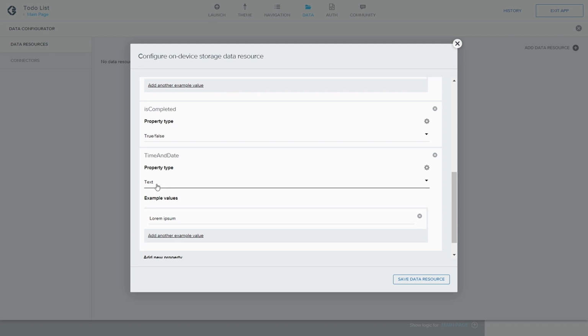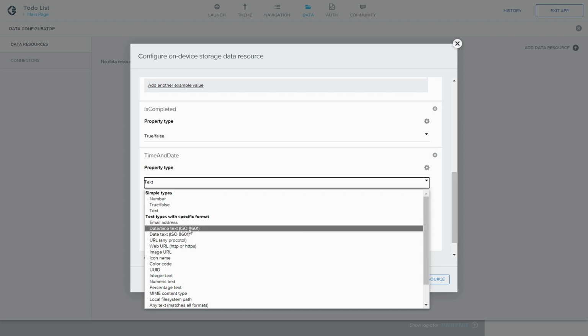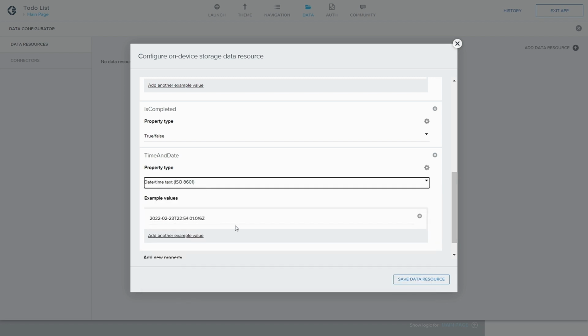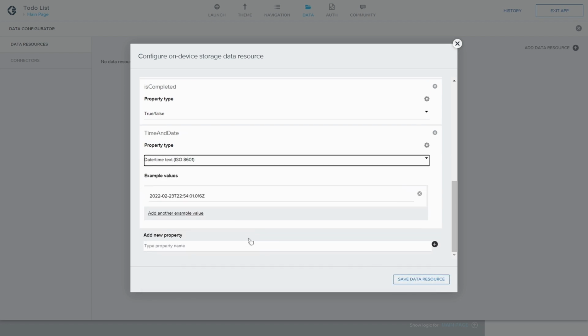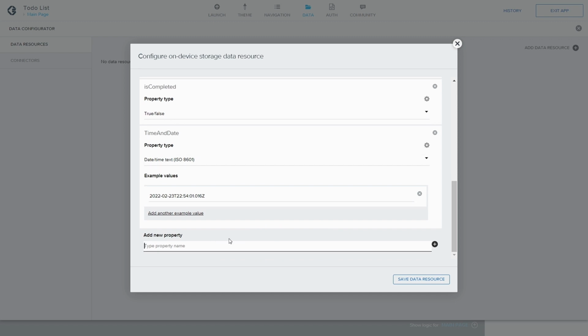And that's a time and date field. And the last one is work category.